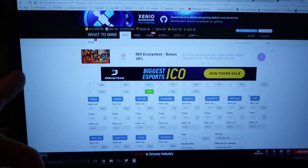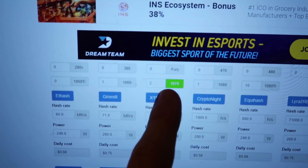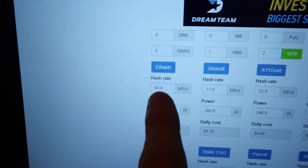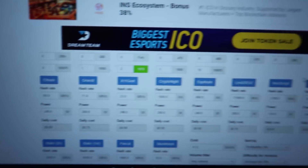Ethereum is not very profitable right now, but I don't really care too much — I have some belief that the price is going to continue to rise. So whatever Ethereum I earn is just going to be worth a lot more over time, I hope. This is all risky stuff. Alright, so this website is called WhatToMine. Up top you plug in which cards you have — I have two 1070s. They are overclocked, so I'm getting more than 60 megahashes, about 63 point something, so what it shows will actually be a little lower than what I'm actually getting.